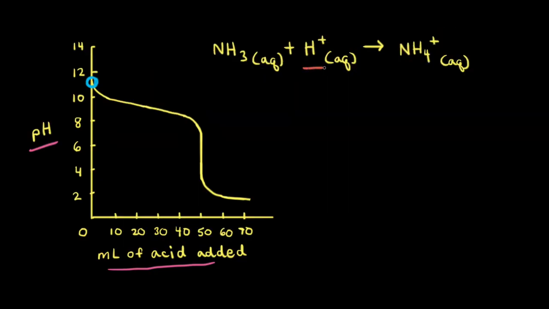Next, we think about adding some acid to our aqueous solution of ammonia. From our net ionic equation, when ammonia reacts with H+, that forms the ammonium cation, NH4+. Looking at the titration curve, as we add more and more acid, the pH starts to decrease. However, in this range, there's a slow decrease in the pH. As more acid is added, more ammonia is turned into the ammonium cation.